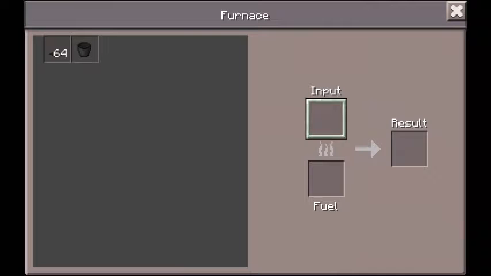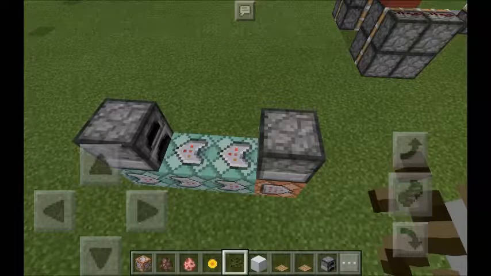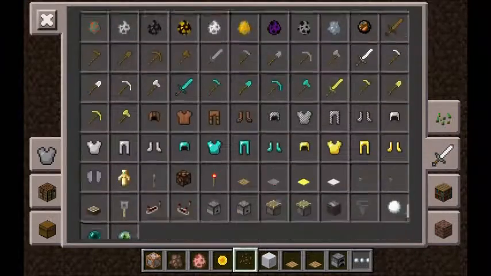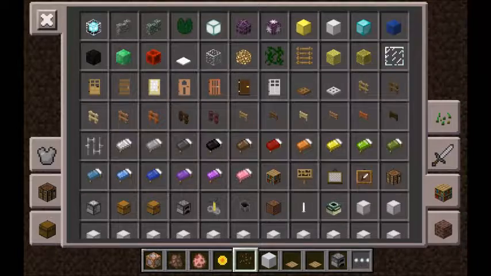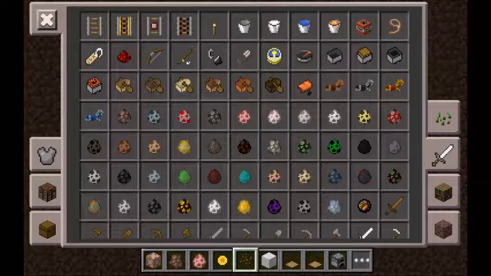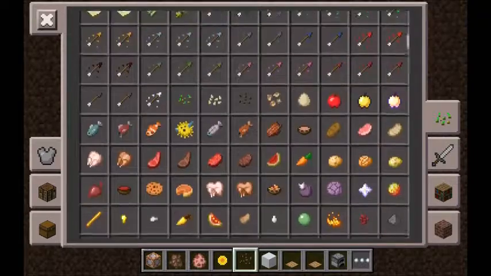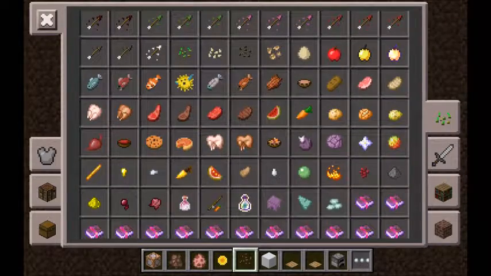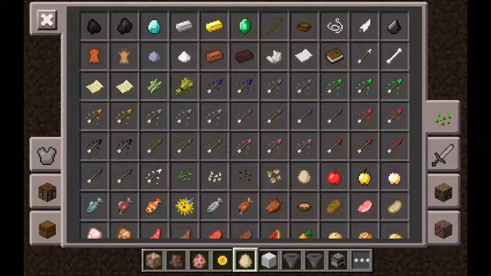So then in the input, fuel, you can't put sunflowers in, I forgot that. Say you want to cook, where's something that you can cook? Normally they're in here. So when you cook an egg, can an egg go in? No, it can't. That's strange.